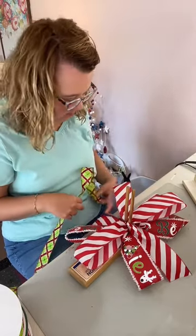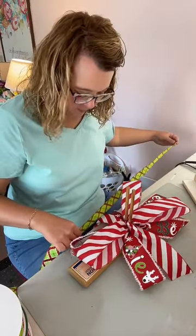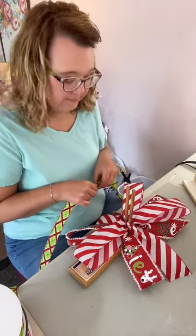Let me do another really long tail. We want a big bow with long tails so that people can see it at the top of our Christmas tree. What I would do with this tutorial is make two matching bows and put one on each side of the top of my tree. The first two layers are two-and-a-half inches wide and then I'm coming in with some skinny ones — this is one-and-a-half inch. Now I'm moving back to my other side.